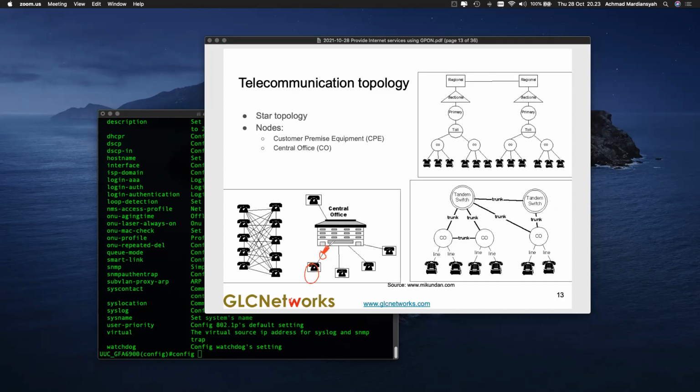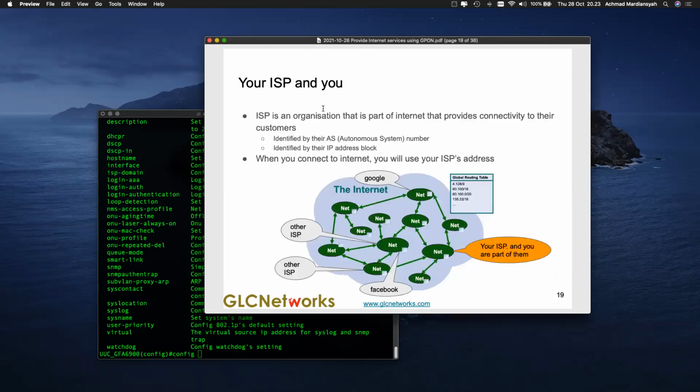They put the big cable to the DP, distribution point, and from this distribution point they allocate a small twisted pair cable to a CPE. From here to here to here. Same thing with GPON, because in GPON we have a distribution point.